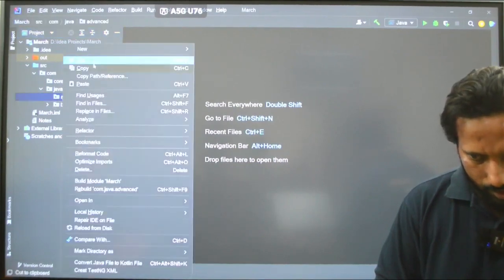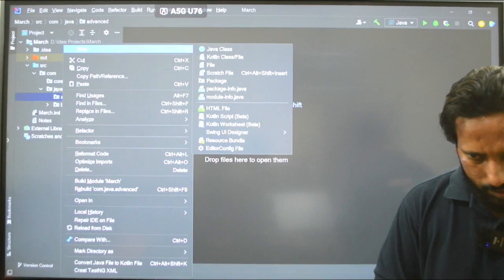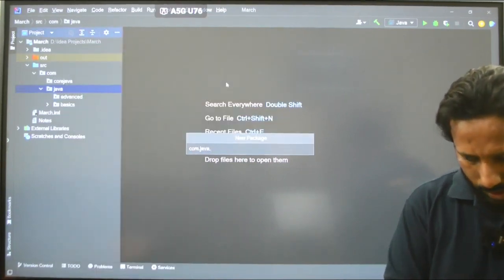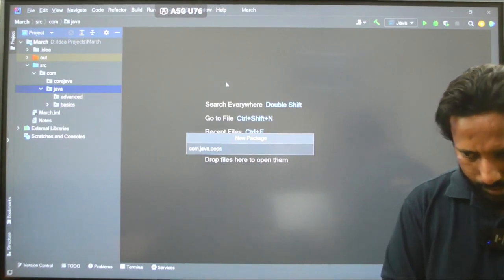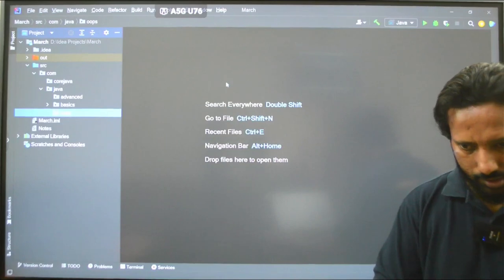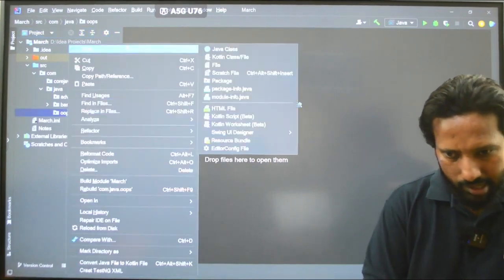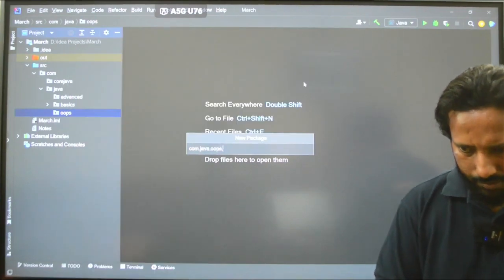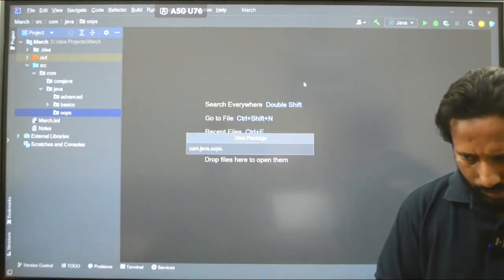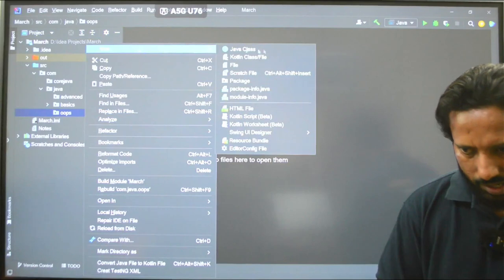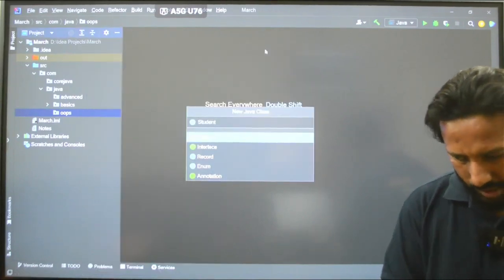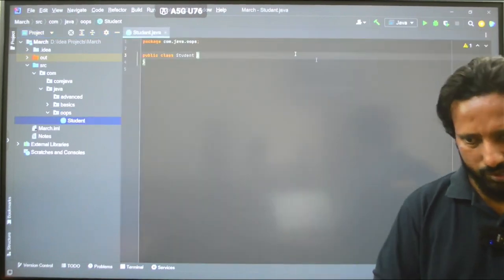Right click, I will just create a new package called oops. Okay, here I will create a new Java class, say student. We are taking an example of a student only.